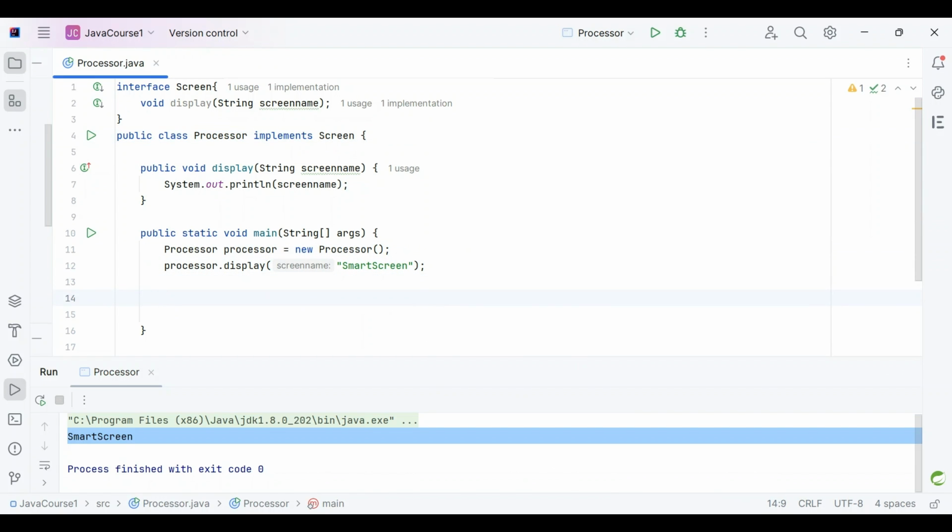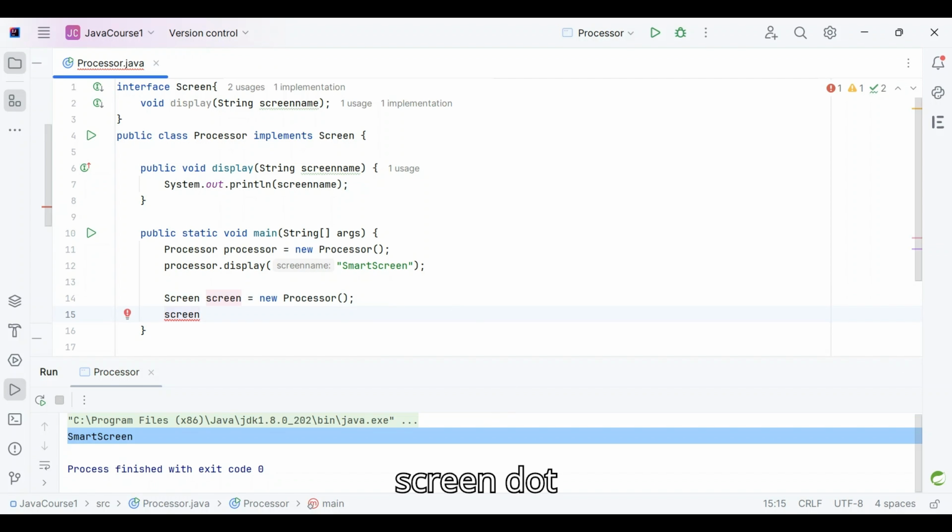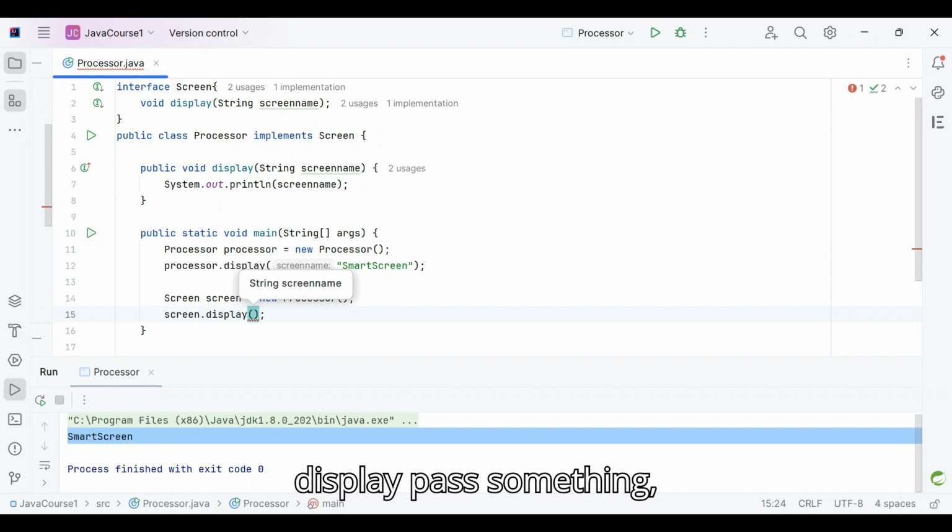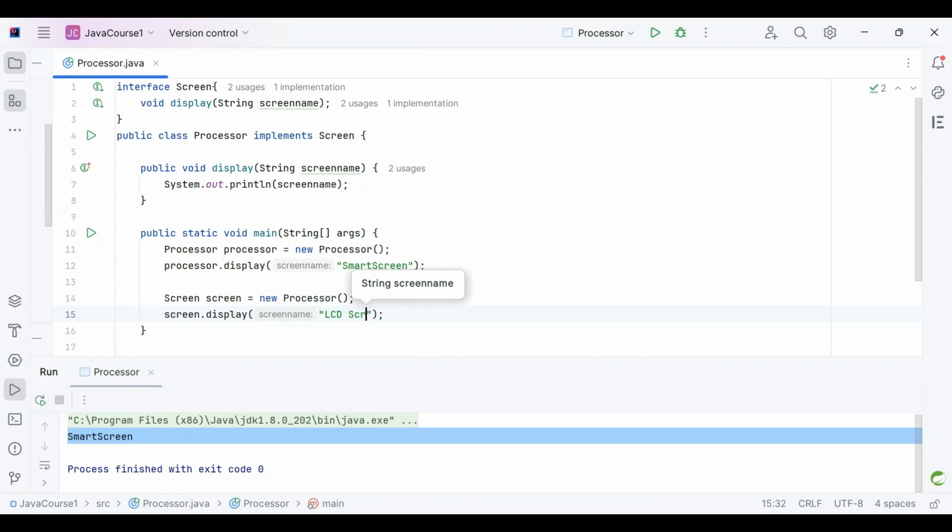Now let's use the interface. Screen equals new Processor, and screen dot display, pass something, maybe LCD screen. Let's try to run this.